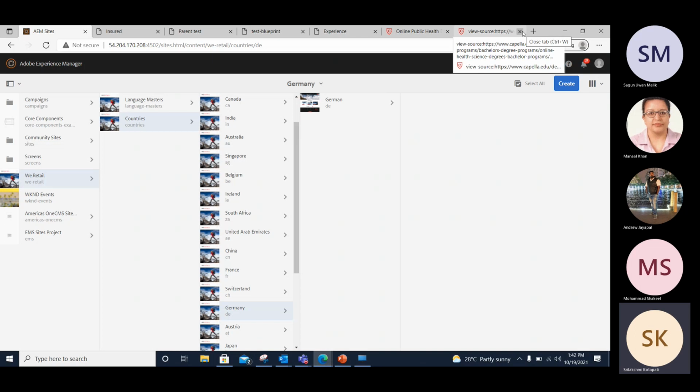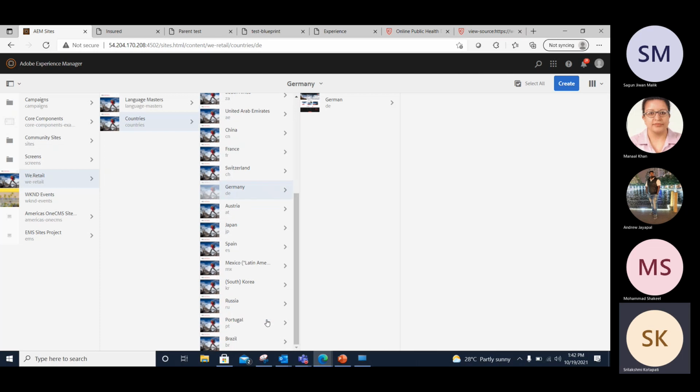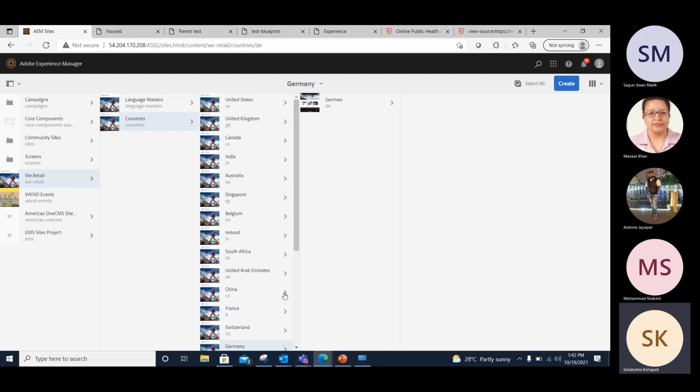The language tag will come right at the end, lang equal to that particular language code, CH or FR. By seeing that, we have to identify which folder should contain that particular page. Depending upon that, we will create the page there. So this is the folder structure.